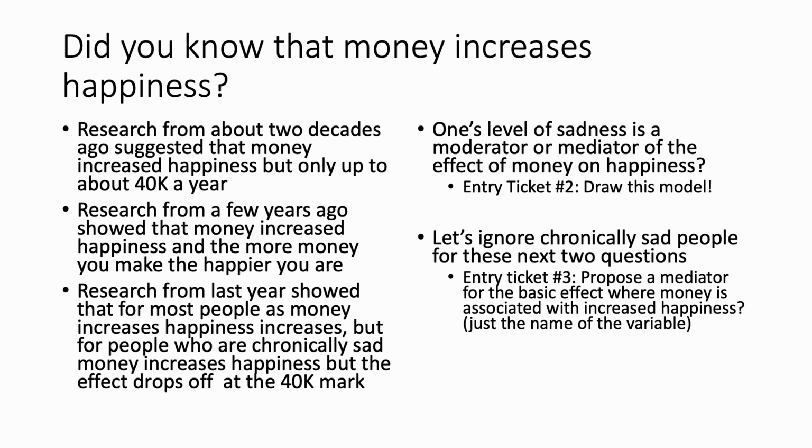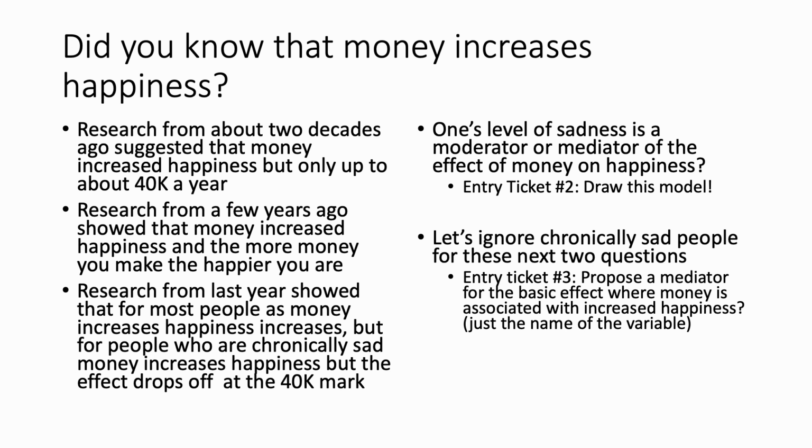About 3 years ago, scientists redid this analysis and showed that money increases happiness, and it continues. It doesn't plateau. It keeps increasing happiness. And then last year, the 2 scientists that did these 2 studies got together, and they found that for most people, money increases happiness. But for people who are chronically sad, the effect of money on happiness plateaus at about that $60K mark. So for an entry ticket item, I'm going to ask, is one's sadness a moderator or mediator of the effect of money on happiness? And draw this model.